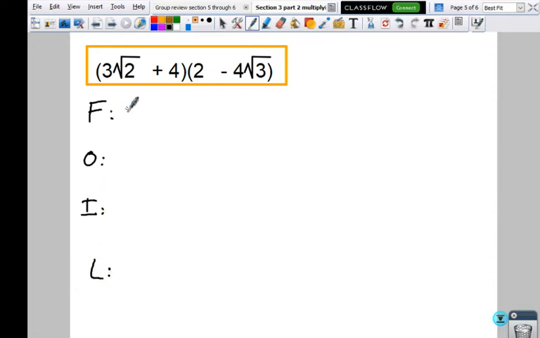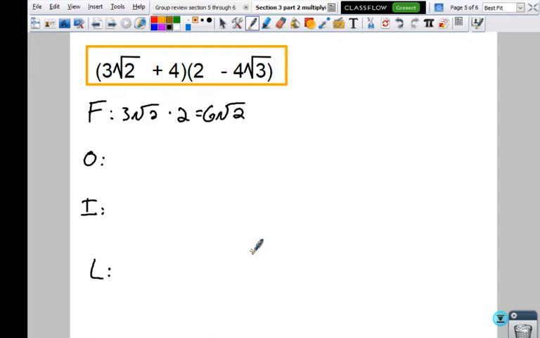Alright, well, I'll get you started. 3 square root of 2 times 2, right? What are the outsides that I'm multiplying together? The 2 and the 3. You get 6. Oh, sorry, I meant on this problem right here. Which is 3 times 2, which is 6, right? Yeah. 6 square root of 2. Okay, keep going. You guys can do the rest.